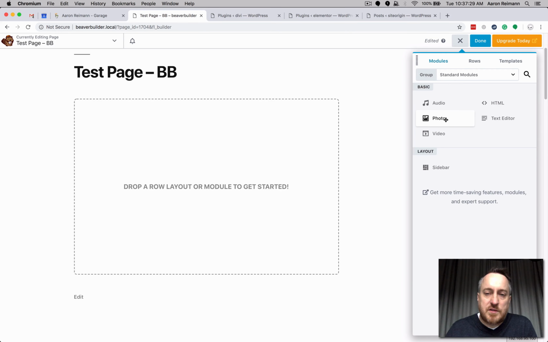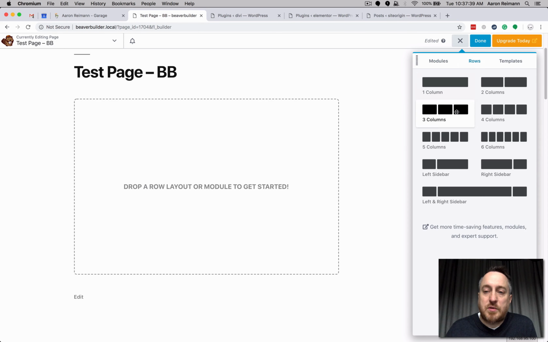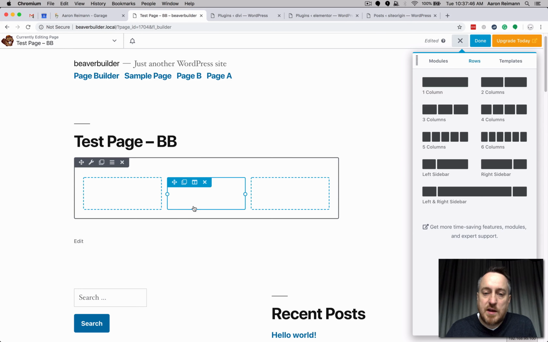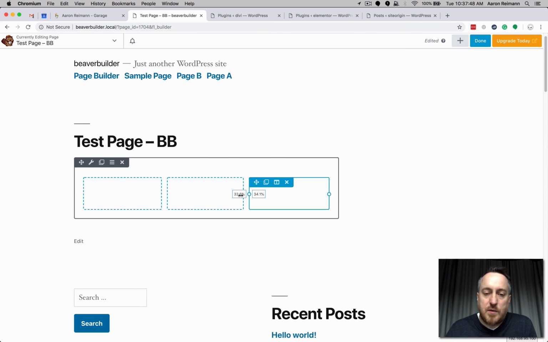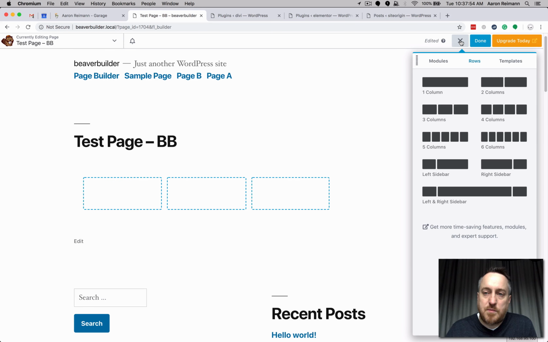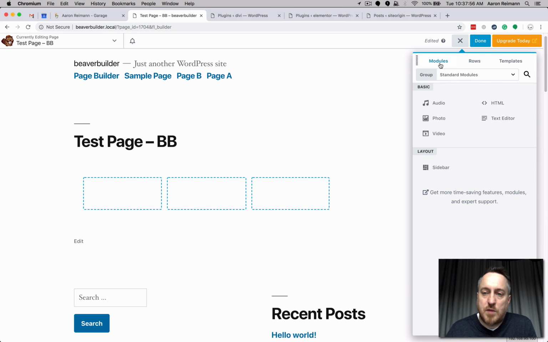Before Gutenberg existed, it was difficult to have some simple things like 3 images or 3 blocks of content all side by side. Well, these page builders allow us to create these columns. I can very easily just drag how many rows I want, and I can go in and adjust them if I want to. If you want to add content, you just hit the plus button and go over to our modules.